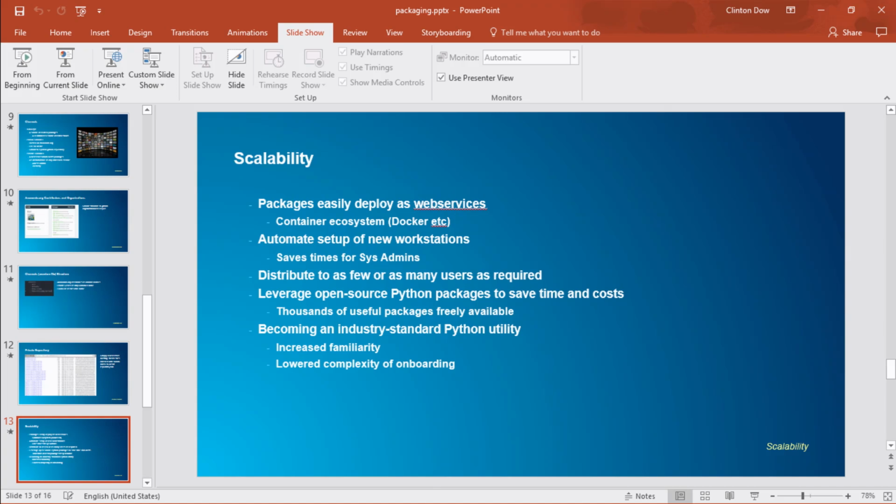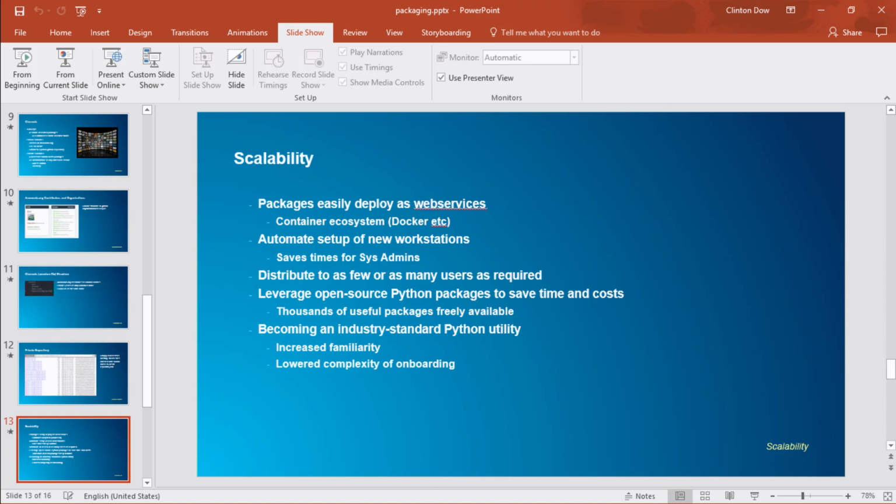You should also care because it makes your tools and your processes a lot more scalable as well. So in my opinion, packaging makes things a lot easier to deploy as web services, and I'm hoping that will go along with that more in future versions. As we now have the deploying mechanisms in ArcGIS, they're not currently in Pro. Those are being ported over, but there's also the opportunity to use these packages as well. So we're looking at ways to do that.